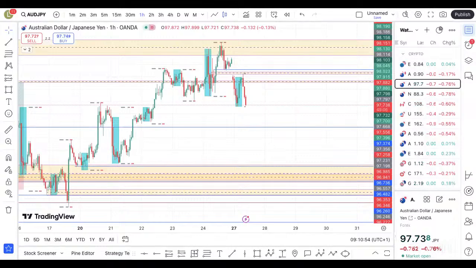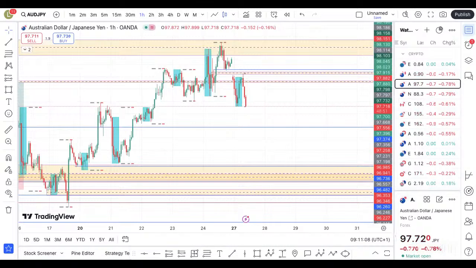And if this is what we are seeing on the dollar particularly, then we may see gold sell to some level, particularly to the 2005 level. Then we may begin to see it buy again all the way to the upside. So that is what I'm still hoping to see. But technically, we are seeing it is in a sell zone where it ought to come down. And fundamentally, it's already overpriced. If anybody would want to invest in that, we need to see price come a little bit into discount, then we can follow it back up to premium. All right, so that is the outlook for gold moving forward.